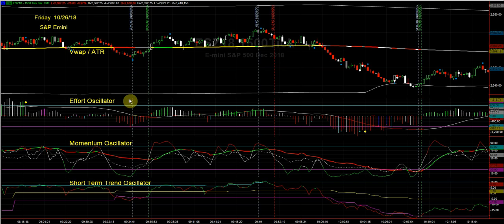So when we look at the effort here, we see that the effort is declining to the downside. In other words, the effort is receding. We know that by the size of the effort bars here. And here we see the price momentum cutting up through the time momentum right at this point. And that's going to be the instance in every case.